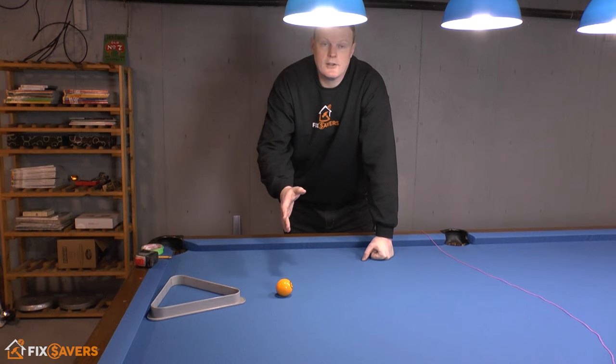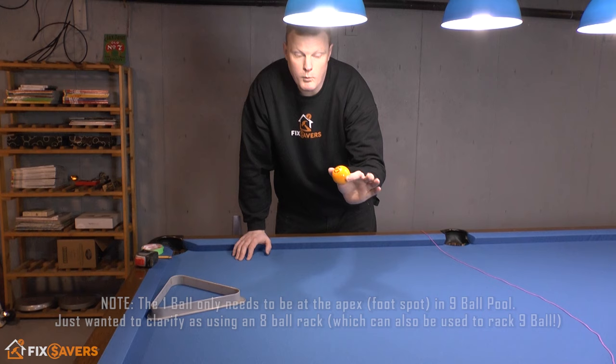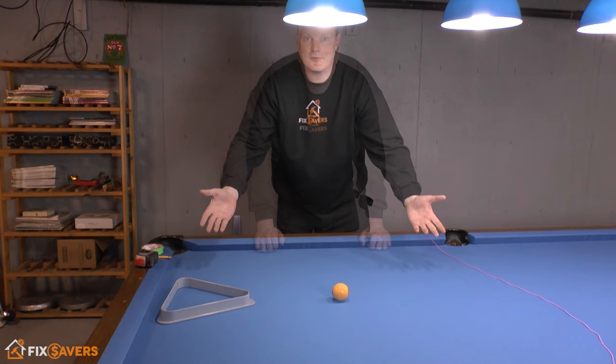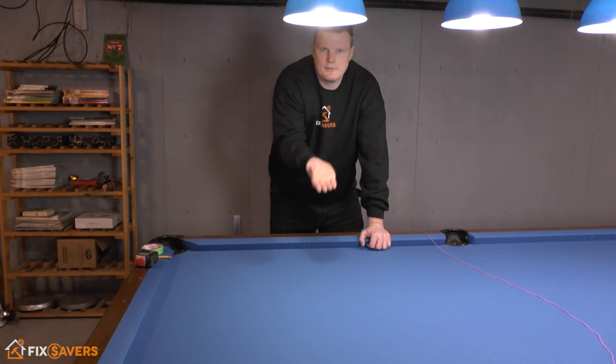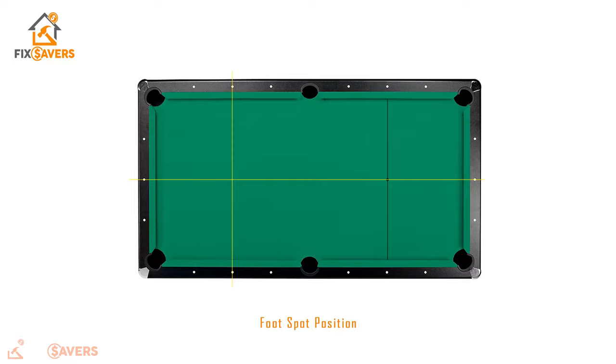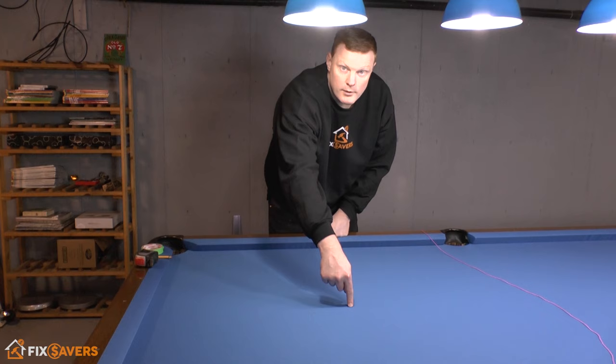So next thing we need to look at is the foot spot. The foot spot is the spot on which the number one ball, which should always be at the front when you rack the balls, sits. So where is that in relation to the table, and how are we going to mark it off? Now the foot spot is actually in the same position as the head spot if you were literally to flip the table over. You don't have the line when it comes to the foot spot, it's just that spot. So again, if you look at the targets, it's this central target to mark up exactly like we did on the other half of the table, and also it's dead center in the middle of the table as well. So let's take a look how we're going to get this marked out.